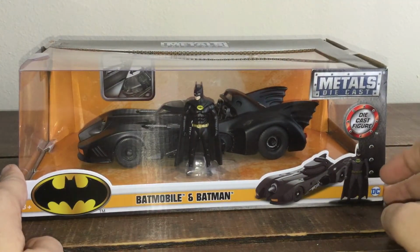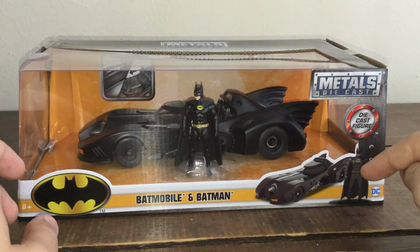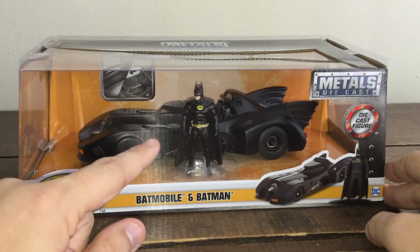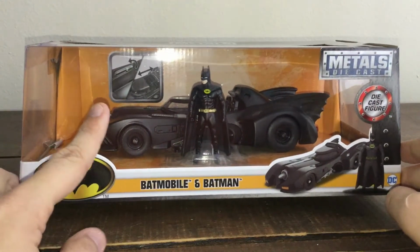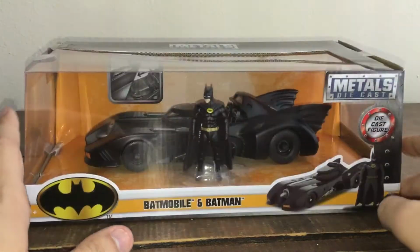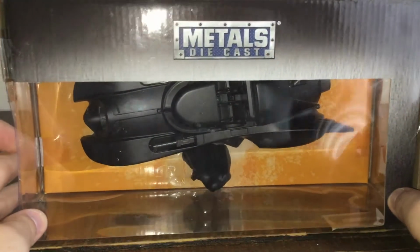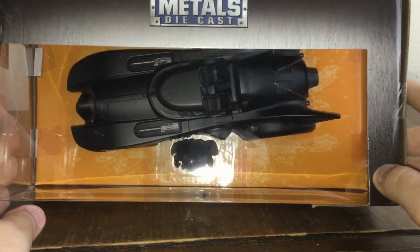And speaking of the Batman minifigure, I'll talk about that later, because I was talking about a prototype figure, what the image looks like, and the one that I got right now. So anyway, in the image you can open the cockpit and the weapons. On the front at the top it says diecast metal, and I'm going to figure out the flashback from my iPod, because it's still there. Yeah, it's still right there, guys.